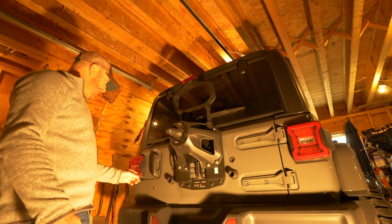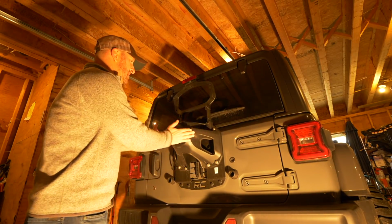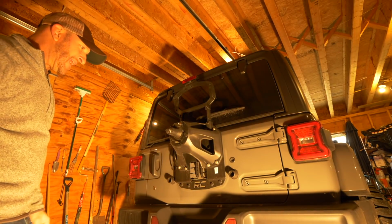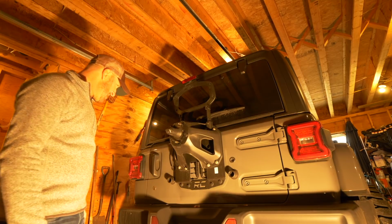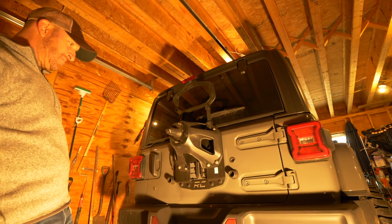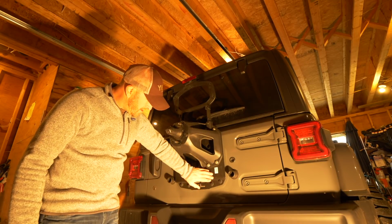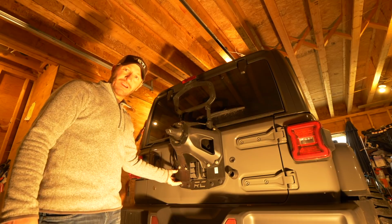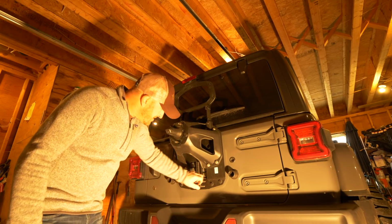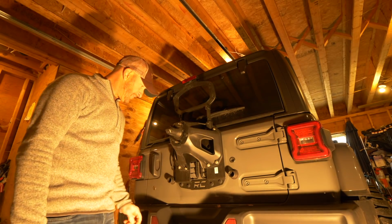You can't really see on the camera here, but there's a little bit of a dent where the tire hit. But I think I don't really have to address that, but we'll see. I bought the Jeep with a Rough Country tire mounting upgrade on the door here. I didn't realize that was actually there, so I want to check that out a little bit too.